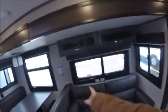So there's an emergency exit in each individual space. There's one in the front bedroom. There's one behind the couch, which is the same way to get out of it. And then in the rear bedroom, the exit is up at the top bunk. Again, all the same way to get out of them. So in the rear, to turn the lights on, again, there's just the push buttons.